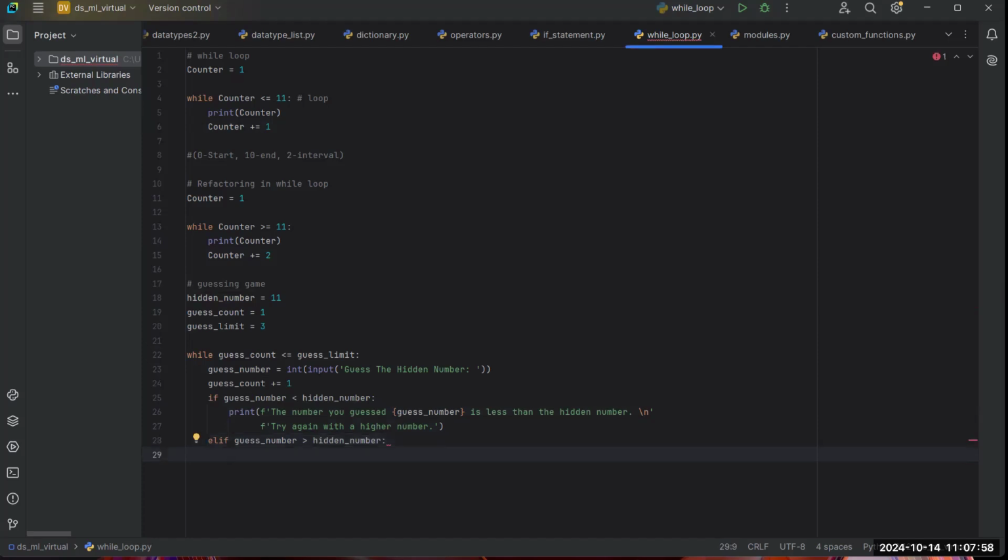We've told them to try again with a higher number if it is less. Now, when the guess number is above our hidden number, we are trying to tell them to try again with a lesser number, right?